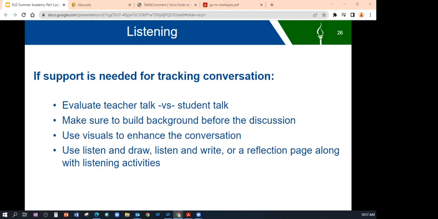Use visuals to enhance the conversation, kind of like what we did with the videos. And then you can use the listen and draw or listen and write or reflection page along with your anticipation guide. So they could be drawing a picture that goes along with it, or writing something down, taking notes as they're watching or viewing something.